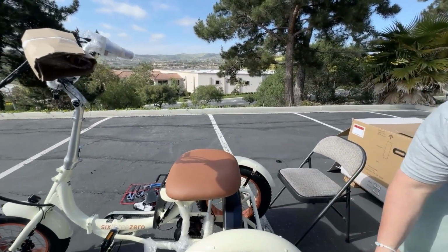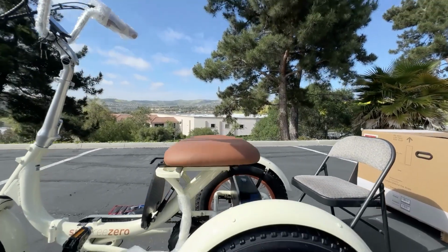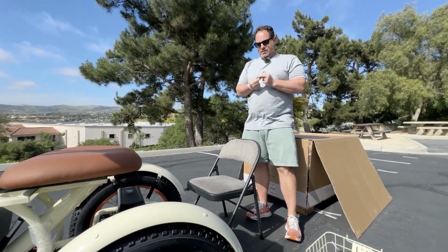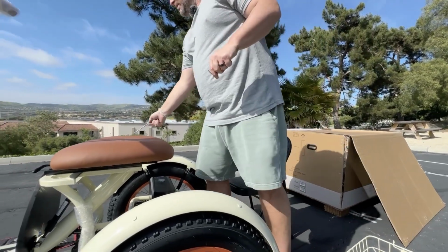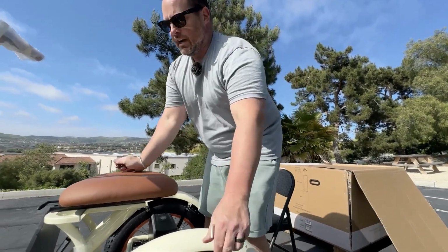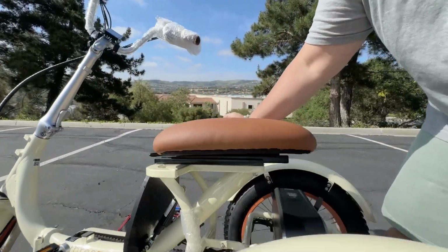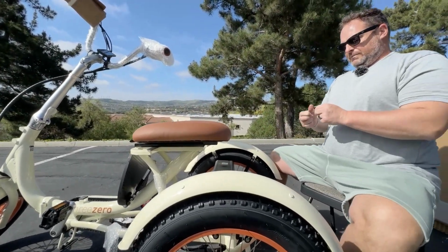Now, there's a couple tricks to this. I'm doing this by myself. If you have somebody with you, it makes it a lot easier. If you tilt the trike kind of on the side, I'll show you what I mean here in a second. So if someone kind of holds it like this, it makes it a lot easier to see the holes and where to put them, but I'm an experienced builder here, so I'm gonna go ahead and do it like this.